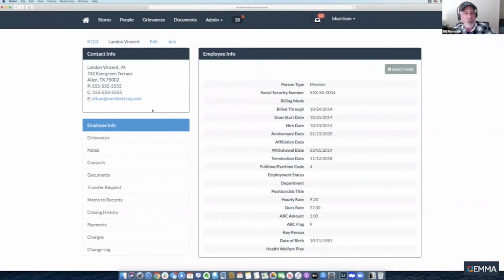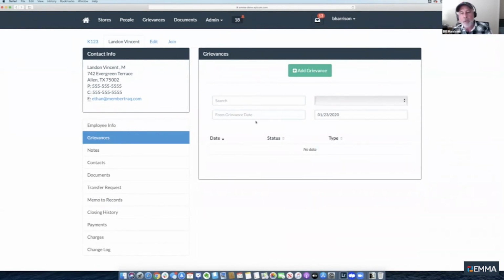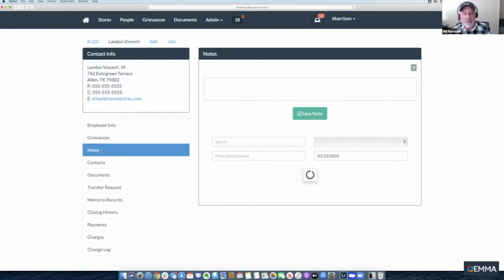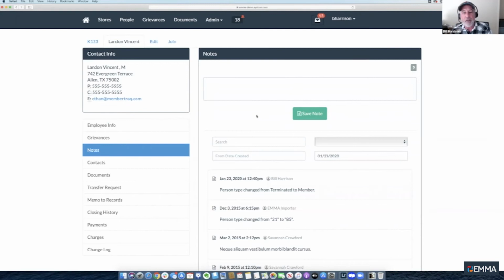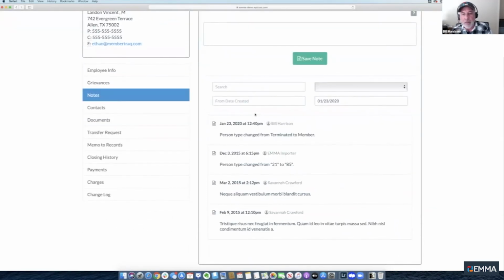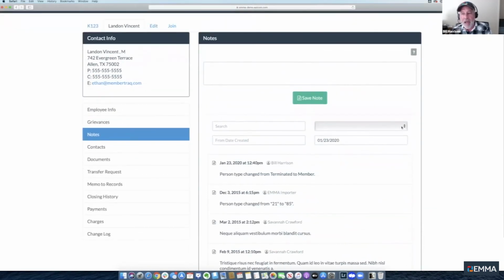Well, what do I do when it's a steward that files grievances and the steward doesn't have access to Emma, or some other scenario? Well, when that happens, we still want to try to capture that electronically. How would we do it? The best way is usually to have a rep add it, or have somebody in the back office add it electronically, so that we can keep track of what is happening inside that grievance.